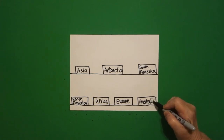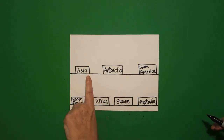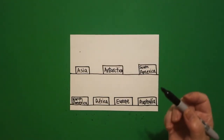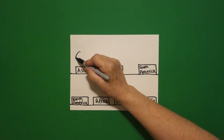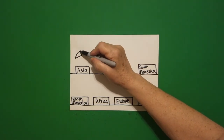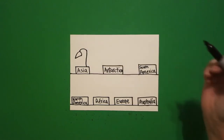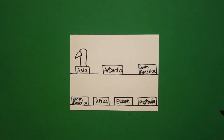Now I'm going to draw two animals per continent, and they're going to be overlaps. So one will be in front of the other. Starting over here in Asia, I'm going to put one finger up and put a dot. And from that dot, I'm going to draw a curve line out, slightly curve line in, curve line over, and connect. Come up to the top, curve line over, curve line down, connect. Come back to this section, curve line down, connect.